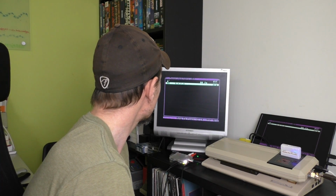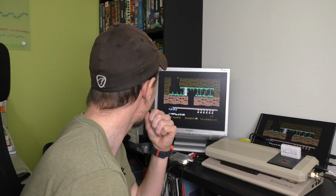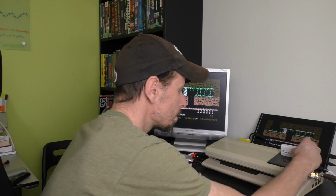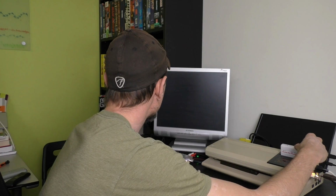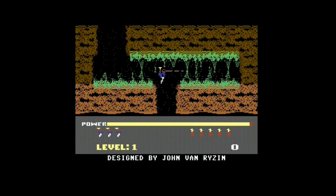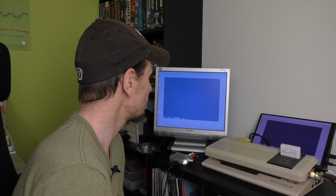Hero. We know that Hero works, so let's try the load option. It does try to load the game, but as you can see, it's a bit distorted. So let's try a reset. That works. Let's try Bruce Lee. It seems to be working. Looks like it is.